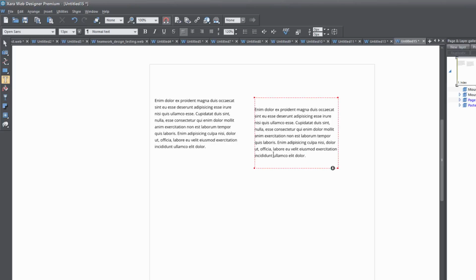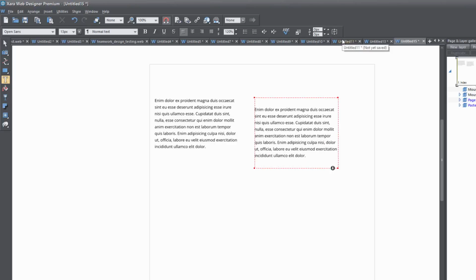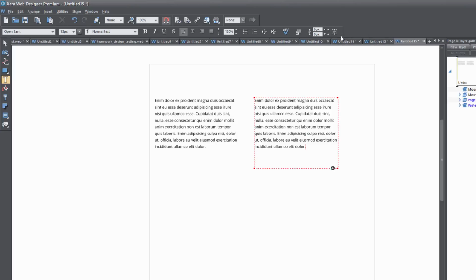Once you make that adjustment, if we go back to our change vertical alignment button and left click on it and select bottom, you'll see that it aligns it to the bottom. If we click on it again and select center alignment, you'll see that it aligns it to the center. And if we choose top alignment, you'll see that it perfectly aligns it to the top. So let's go ahead and align it to the bottom again.